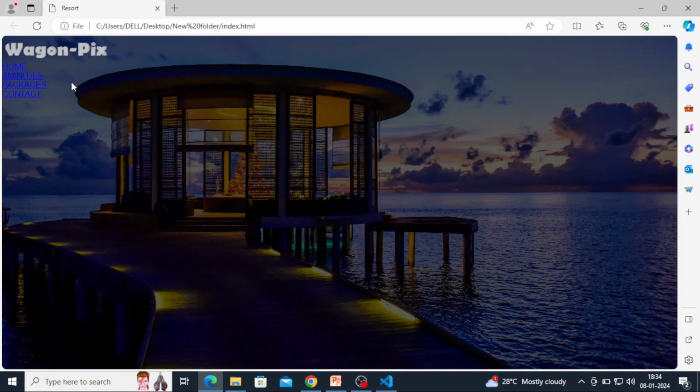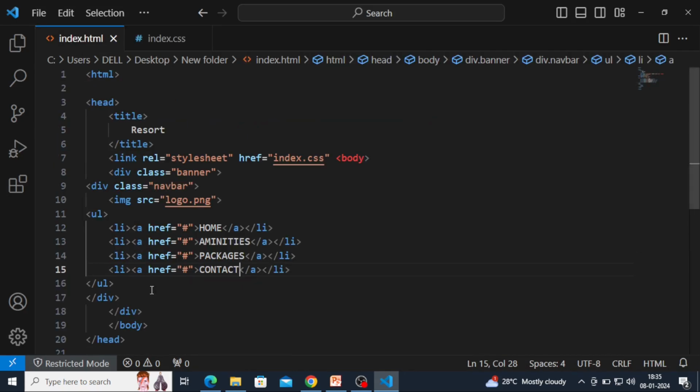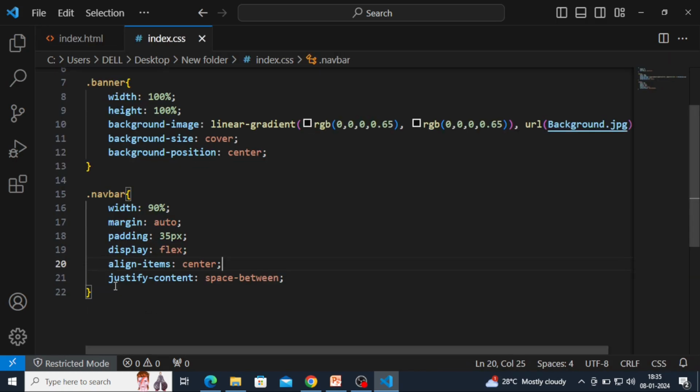So let us quickly check how this will look. So you can see over here, this is the logo, and at the corner we have defined the menu items. Now let us go ahead and define CSS for the logo part. That is this.